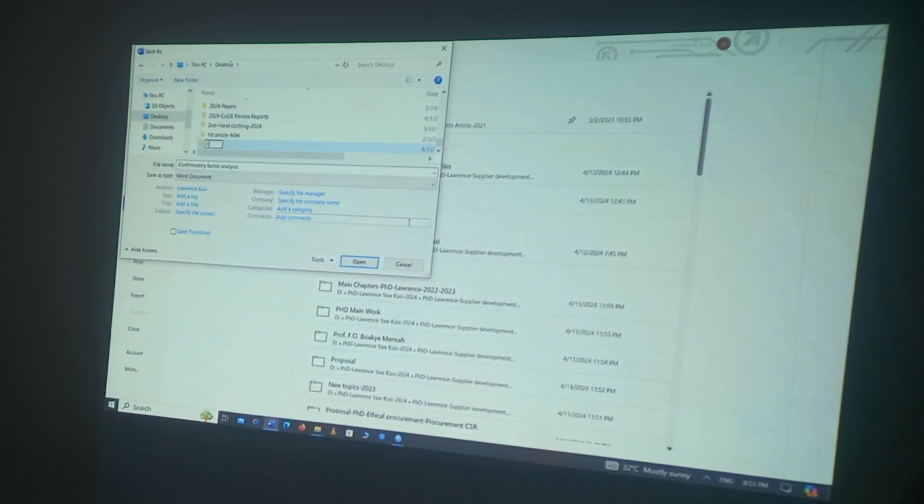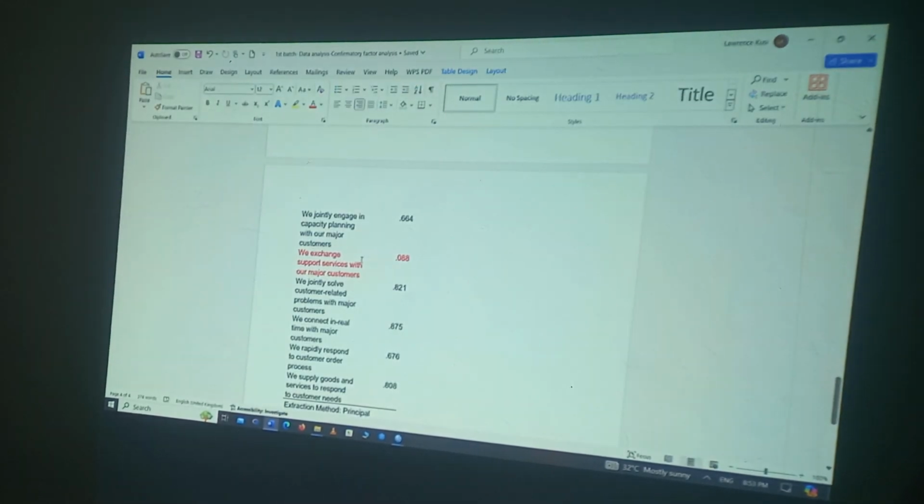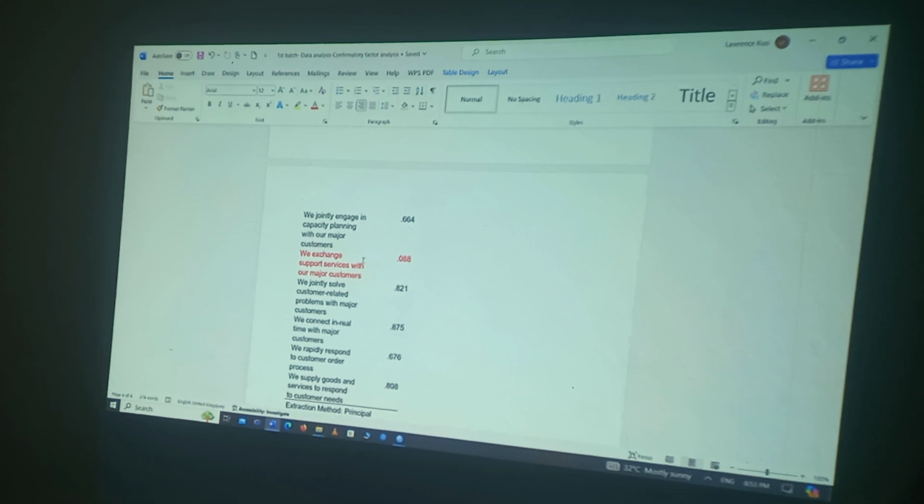So let's say you want to progress to another construct such as maybe information integration. You don't need to reset it again. Just offload them from the variable column. Select all of them, use the shift key, then the arrow key, then take them off. So let's say you want to do supply integration. Then offload, then maybe this one, so load them.